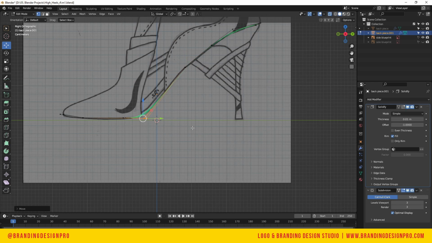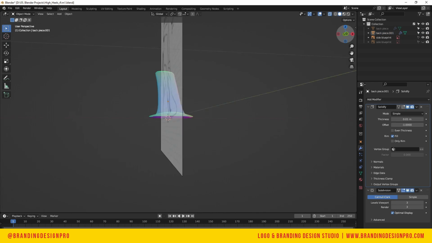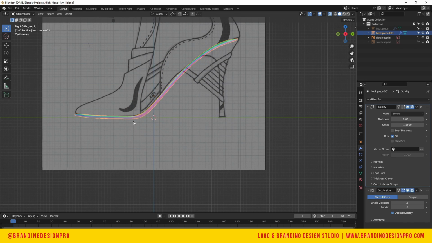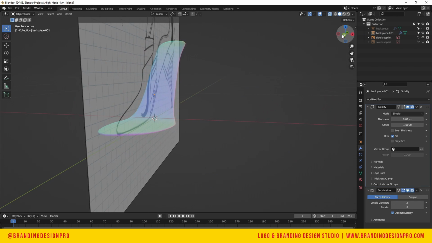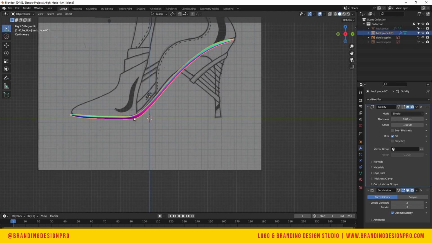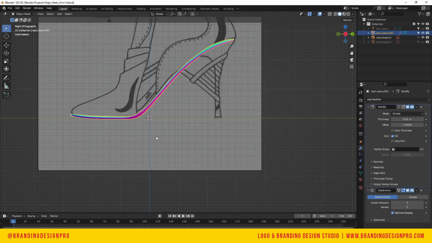And then from here, we're going to tab out. We're looking good, not too bad, not too bad. And let's see. So from here, I'm gonna select all the back vertices and hit S, Z, 0 to make sure it's flat.